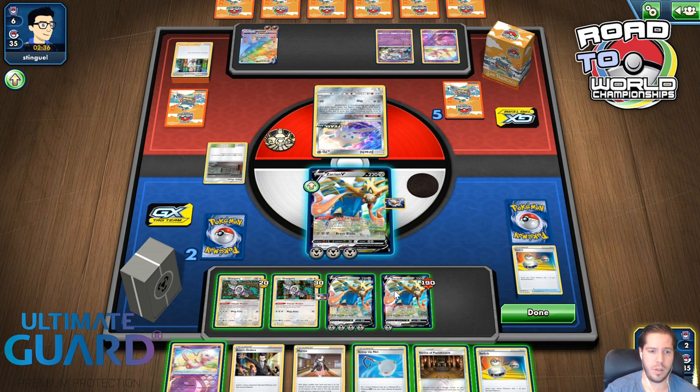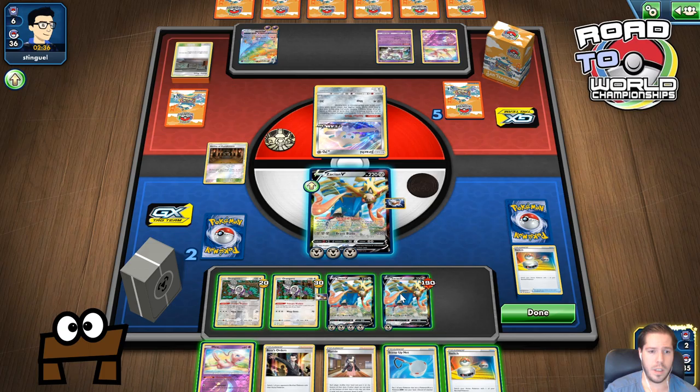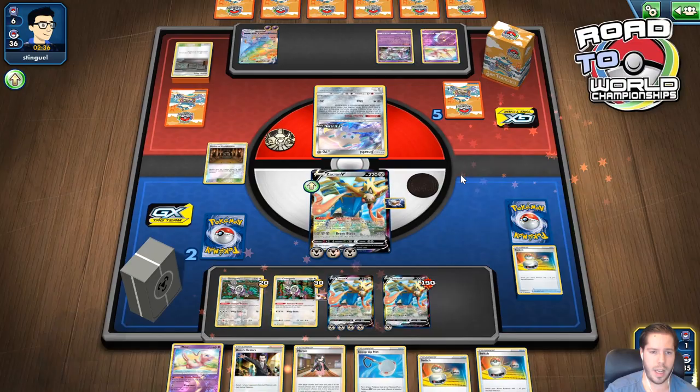Right. I just need to protect myself against a possible Marnie. I have 2 cards left. I can't play the stadium, I'm fairly sure. I have switch left. And then in case I get Marnied, I'll put the boss's order at the top. And then I'll just go Brave Blade. And I'm down to 1 prize, and that should be it.